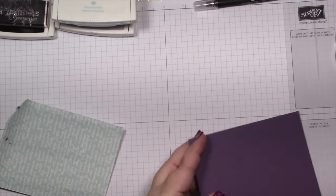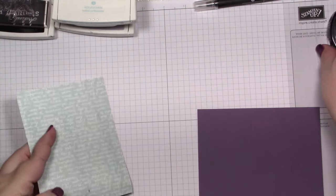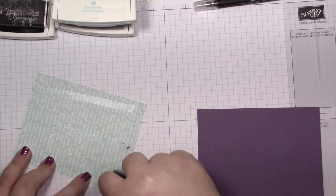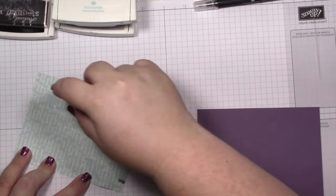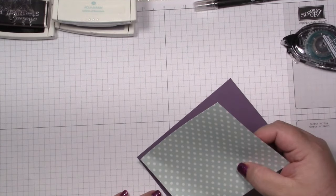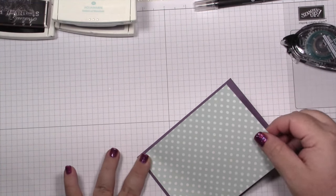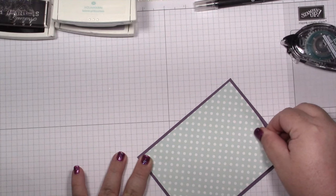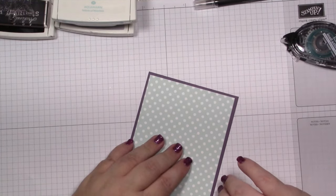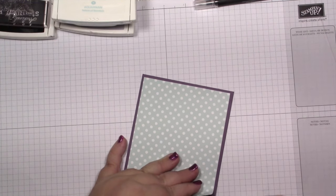So, anyway, what was I talking about? Yes, in order for our spinner part to work, the base, to go around the base, it needs to be pretty strong. If that didn't make any sense, you'll see what I mean. So I'm gonna line this up. There should be about 1/4 inch border on each side. And that's pretty perfect for me. Gonna need a touch of adhesive right here.